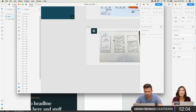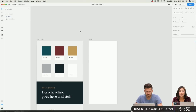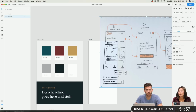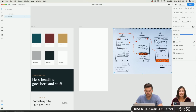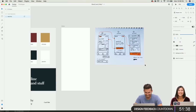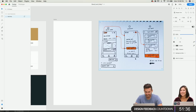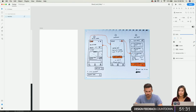Well, Mia in the chat said, as we were talking about the assets panel and the coloring, that it's been an absolute lifesaver for her project's recent rebrand. Yeah, when you go through a rebrand and those pieces change, and you have to go into your designs, it's really nice. It saves a lot of time and it's something you don't have to worry about anymore. Especially if a client has a last minute change and says, we want it to be purple instead of blue, you can say, oh, okay, I can do that really quickly. Exactly. So I think we'll start with this home page and then we'll get into the build order.